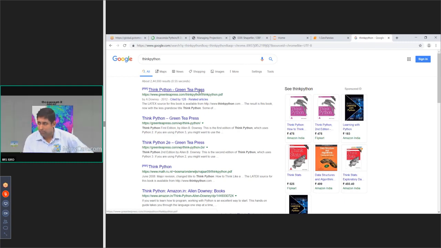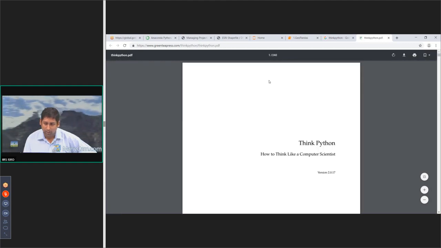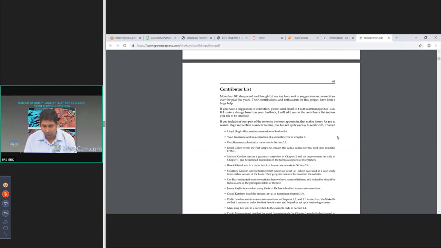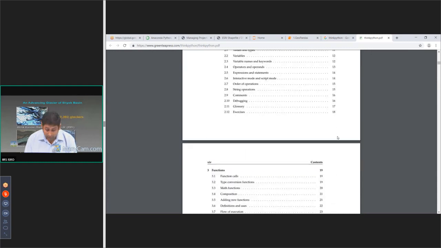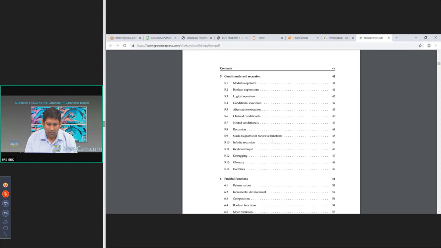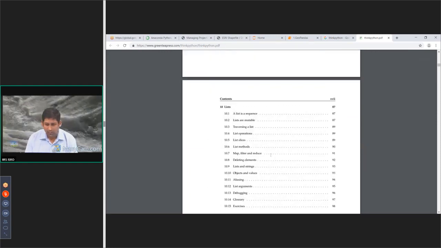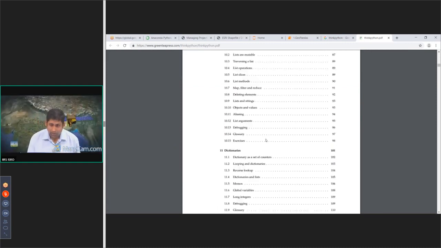Generally, people recommend ThinkPython. ThinkPython is a free and open source book. The PDF is available directly. Just Google ThinkPython, and a very nice, well-developed book in PDF form is available. And you do not need to know everything. To do what we are showing today, I think the first 6 chapters, that is conditionals, recursion, probably strings, lists, maximum 10 chapters are enough to understand what we are doing today.